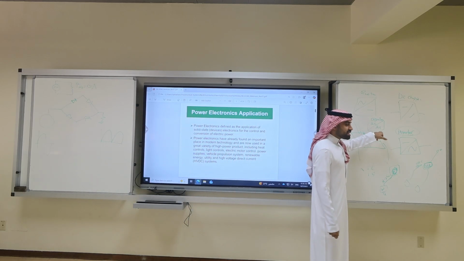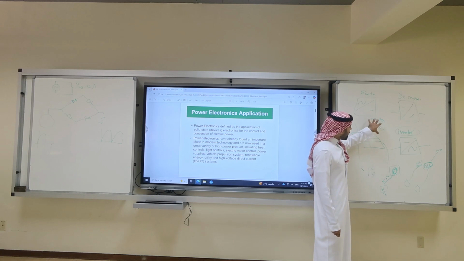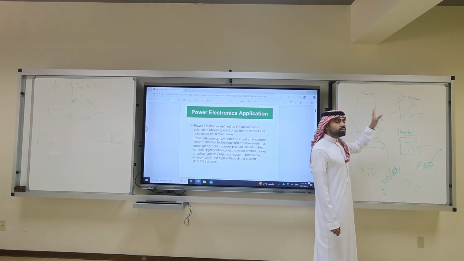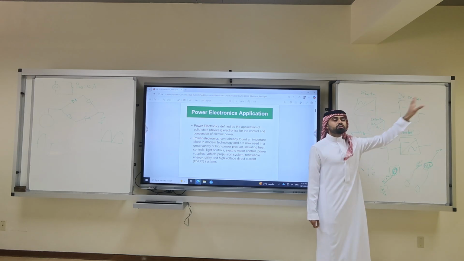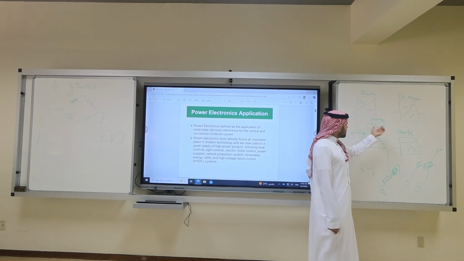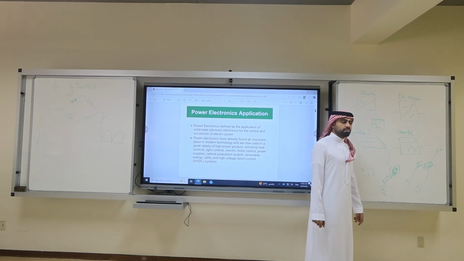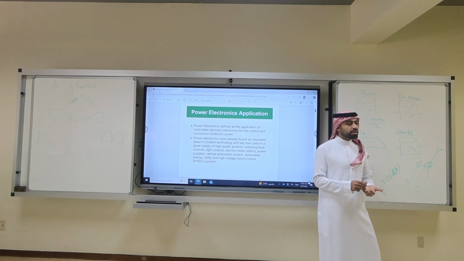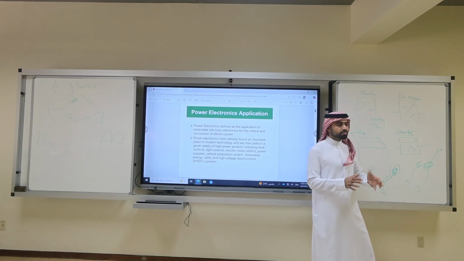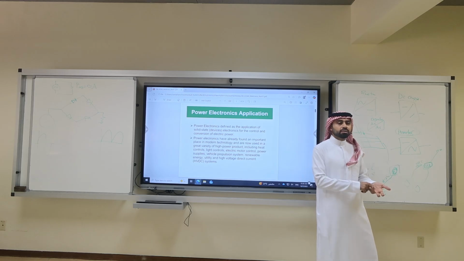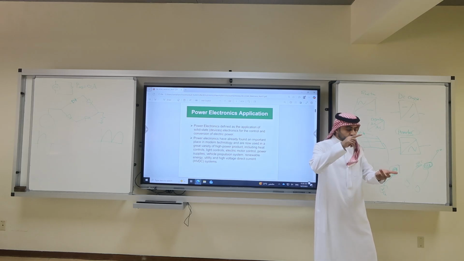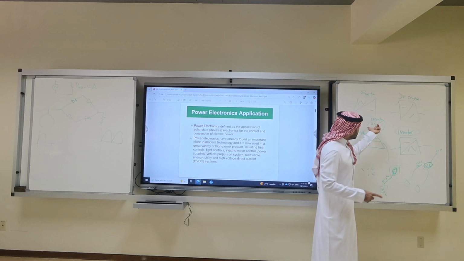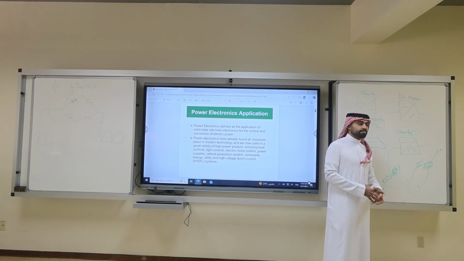So can you get AC to AC directly at 60 Hertz? No. Actually, this box has AC, then we have DC to DC, then we have DC to AC. It's very compact, but we call it AC to AC. Because you don't get 60 Hertz. Do you get 60 Hertz? For the wind, no guarantee. Do you get high voltage? No guarantee. So you want to put it in the standard grid, maybe 480 volts, 60 Hertz. You have to control the voltage and the frequency. So this device has very complicated things inside.